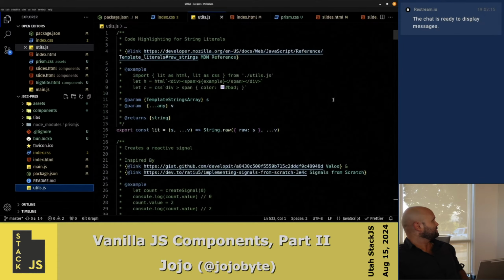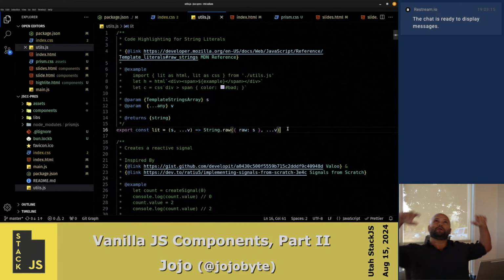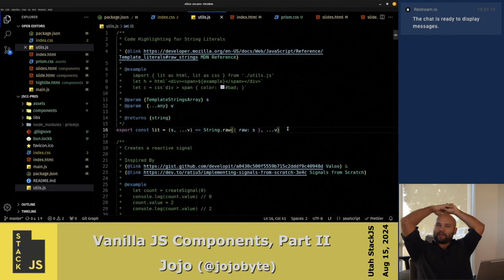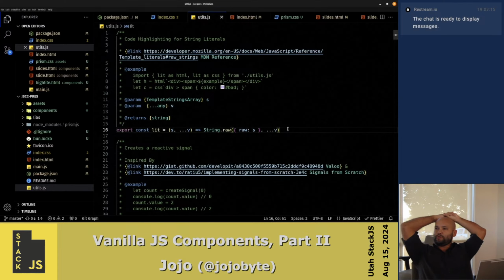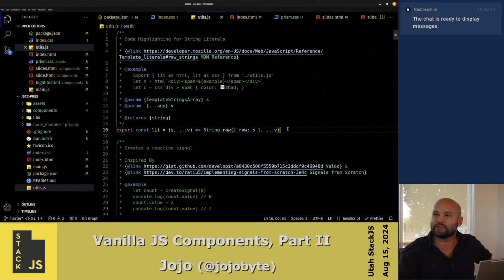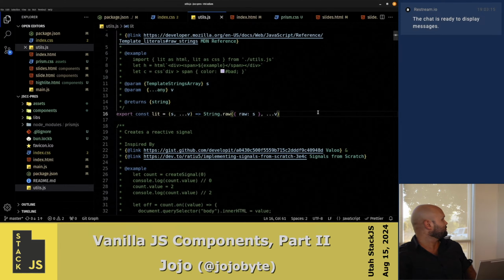I think having a good chunk of things you can just copy and paste is useful. I've tried to include references to wherever I've gotten these or seen them, and some of them are modified from the examples. But this one is from MDN, and it just enables code highlighting if you have the lit plugin in VS Code or in Vim. So you can see using a template string in JavaScript and you get highlighting for it.